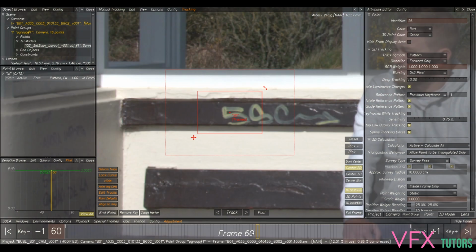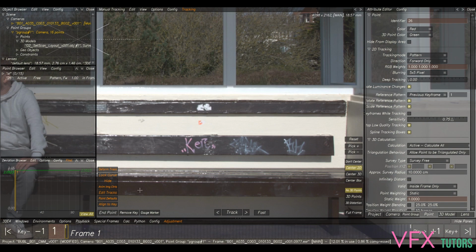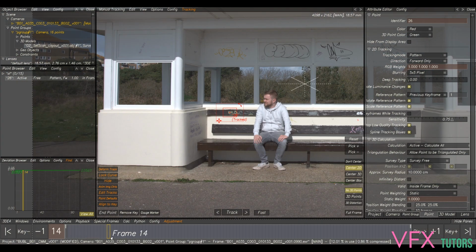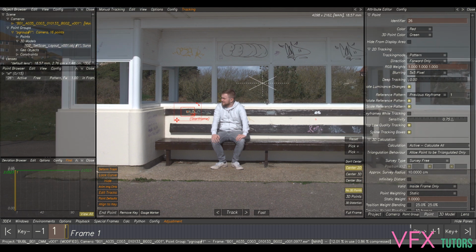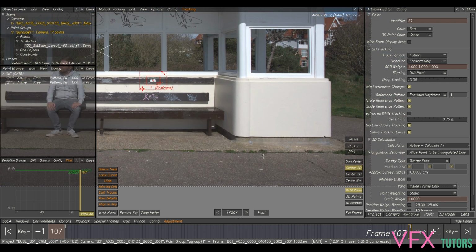You can see we've got quite a bit of jitter, but it's fine. You want a bit of camera jitter. So I'm just going to go through, and I don't think I've actually, we can just do this as a nodal, because it basically is just a nodal. So you don't actually need that many points for a nodal shot.